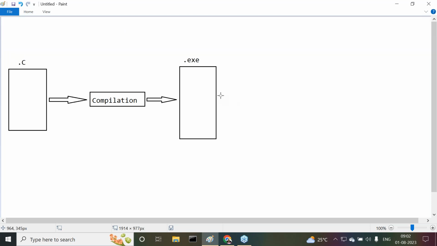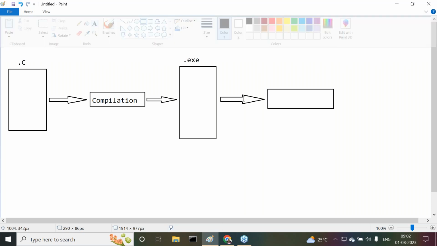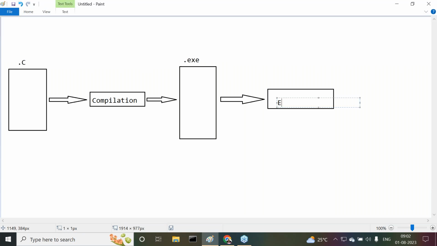Whenever we get the .exe file, if I give the .exe file to the execution process, this is exactly execution, but who is performing this execution?